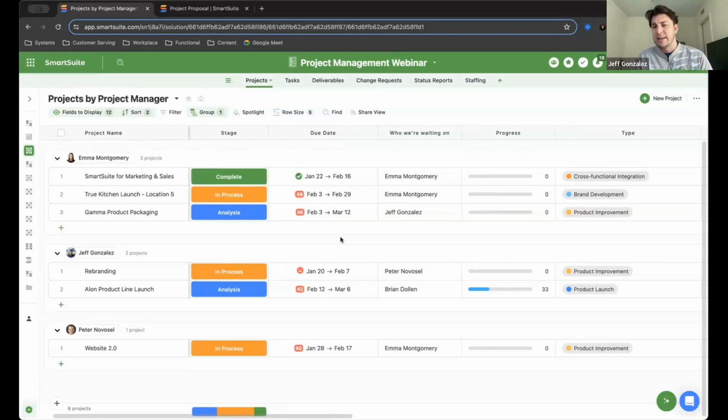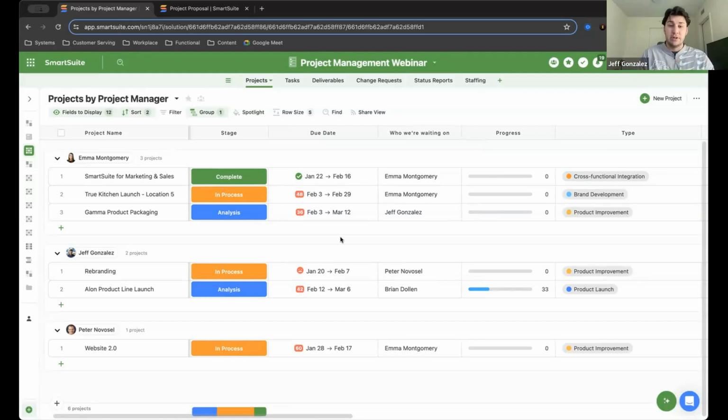And so what I mean by that is historically, if something happens to a record within a solution or a table, and you want it to be the trigger for a Slack SmartSuite automation action, that automation action would actually push to the same channel or the same user every single time. So if this task was moved to, let's say, complete, historically it would always go to the same channel or the same person to say, hey, this was done. This is the context around it.